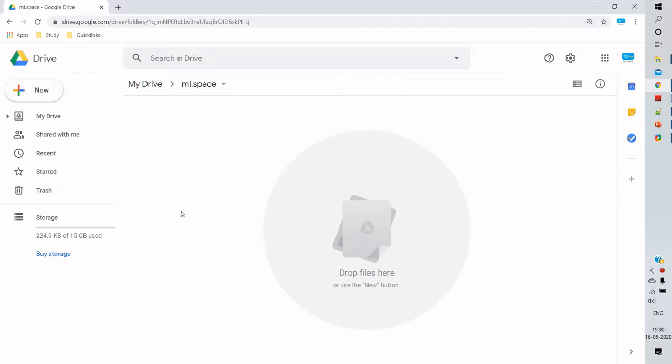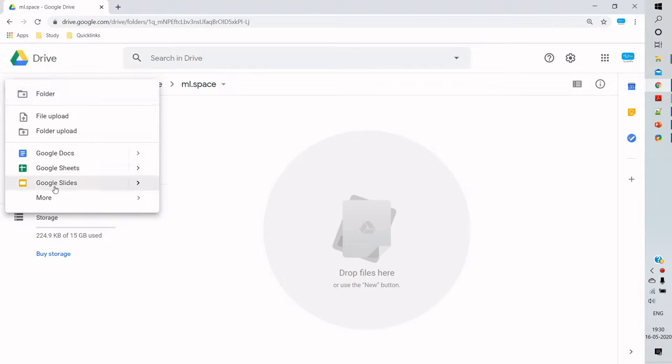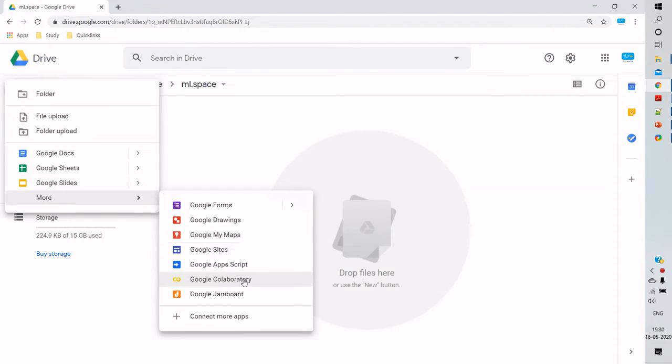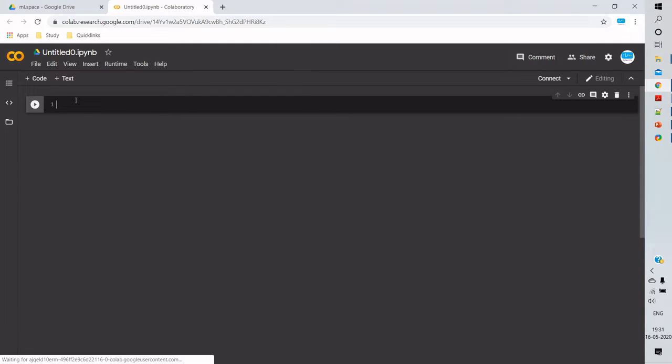Once I get into that folder, I click New, More, and Google Collaboratory. Here you can see the menu Google Collaboratory. This creates a basic Jupyter notebook, so we can create a model on this notebook.